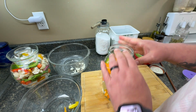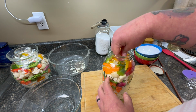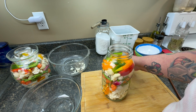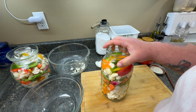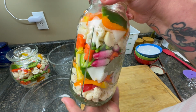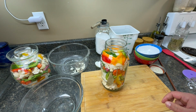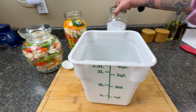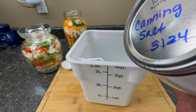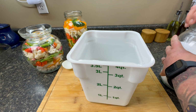I'm going to be using a pickle pipe. The other one has the water around the edge of the lid to keep oxygen from coming back in. Oxygen is the enemy of your fermentation. This one is going to be relying solely on keeping all of my items pressed below liquid and allowing the jar to burp. So I'm going to use 4 quarts of water. I'm using canning salt, not iodized salt. I'm on city water, so this is bottled water.